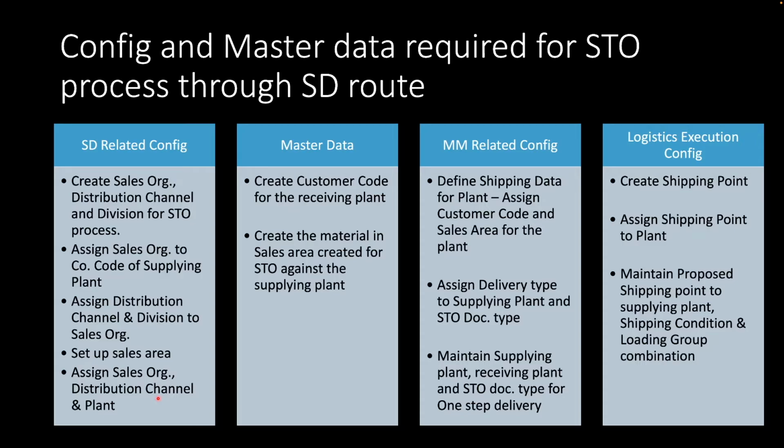Once we have done this SD related config, then we have to create master data. Now what master data are involved in a sales process? You have a material code with a sales view, and you have a customer code on which this sales order is going to be placed.